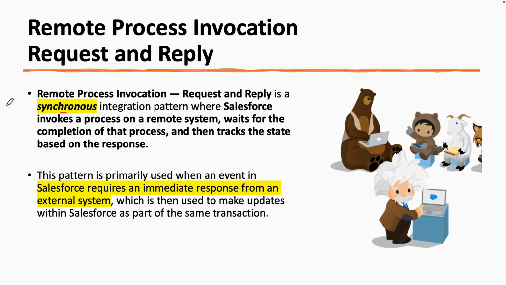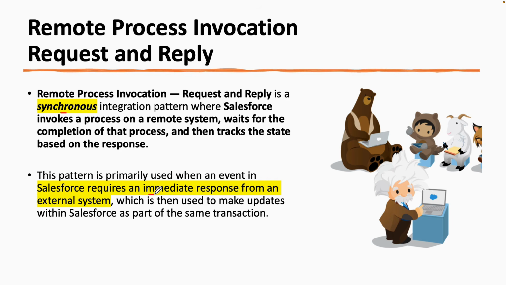This kind of pattern is typically used whenever you require an immediate response from the external system, and is used to make an update within the Salesforce transaction. For example, you have initiated something from Salesforce into the external system. Whatever response you get from that external system, you have to update that response back in the same transaction within the Salesforce system as well.